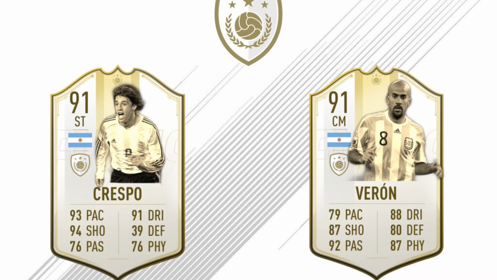We also have Juan Sebastián Verón, not one I see often, a very uncommon player, one I see occasionally maybe in FUT Draft, but I think if he did get an Icon Moments card, people would definitely use it. He'd be a cheaper option in the midfield and very well-rounded. Of course, back in his days, he's very good on the ball, technically gifted, a great dribbler, great passer, and his card would look very well-rounded, probably something like this, and definitely be an interesting card to try out, hopefully next year.